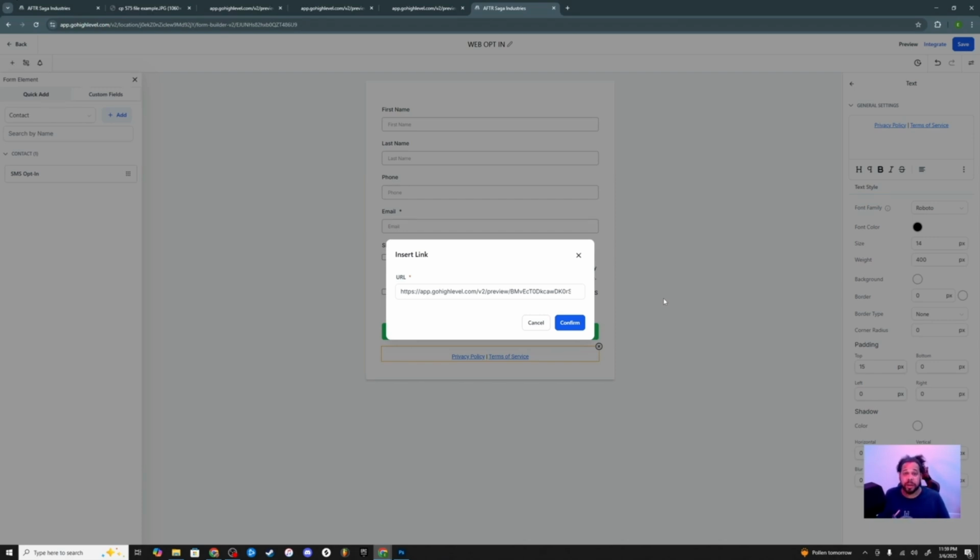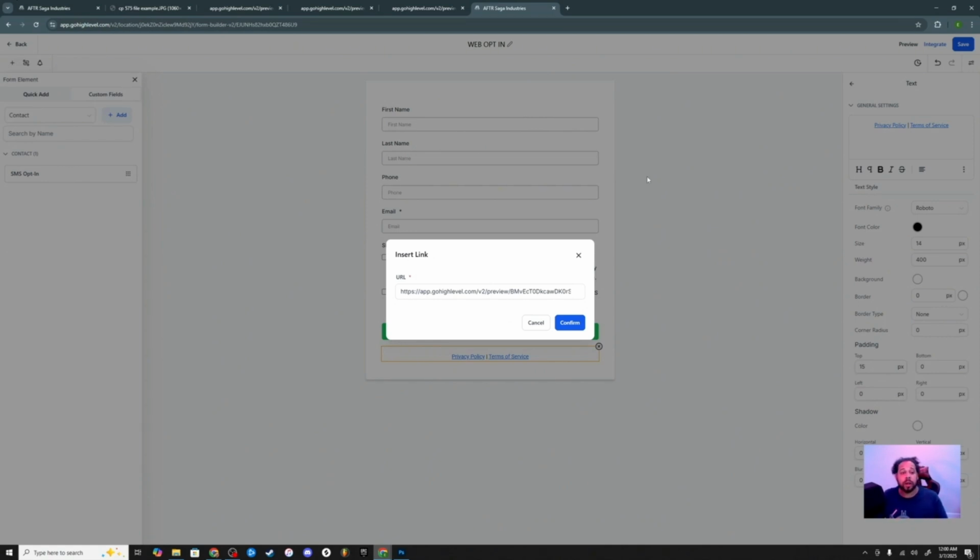Again, in this scenario, more is better than less. You want to make sure, especially with your opt-in disclosures, that whatever SMS you're going to be sending out to your customers is explicitly stated in your opt-in forms. So for example, if I'm a restaurant and I'm going to be sending order delivery updates, I want to make sure in my opt-in forms that I'm adding that disclosure in my CTA flow.